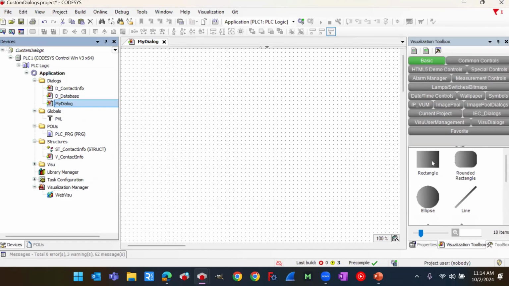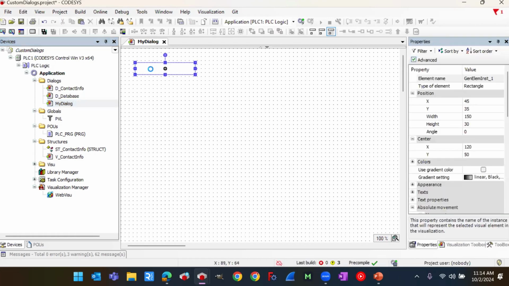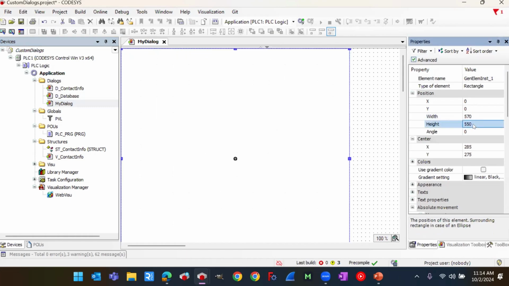Okay, so real quickly, what does a dialog look like? Well, you can design them however you want, but let's use a familiar design where maybe we have a body for the dialog and then maybe a header at the top. So I'm just going to drop on a couple elements quick here. I know the proportions of these elements, so I'm going to type these in quickly. Let's say this is the body of the dialog.